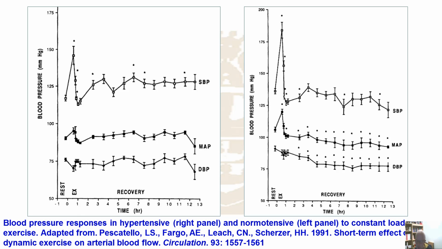Slightly elevated mean arterial pressure, which is a function of the systolic and the diastolic, in the hypertensive individual compared to the normotensive individual, but a fairly constant pressure, because the exercise intensity, although this is under recovery conditions, is remaining constant. Were the exercise intensity to go up, we would see systolic blood pressure rising, diastolic blood pressure remaining constant, and as a result only a gradual increase in the mean arterial pressure in both groups.